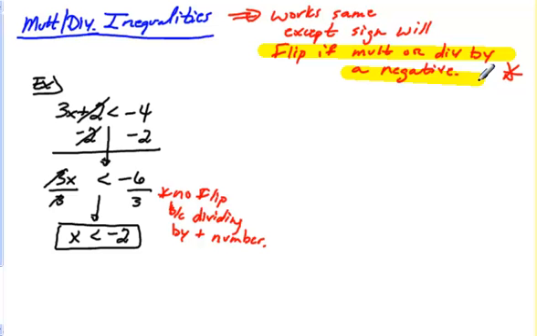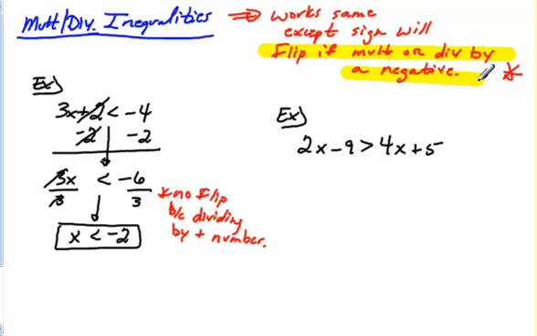Let's do one where it will flip, just so we can see it. Well, that one doesn't necessarily have to flip. I'm going to do one where it's debatable. Based on what you guys tell me, we may or may not flip this sign. Then I'll try to find one where you get forced to flip it. Remember, you can always approach the problem slightly differently. You can choose to move things based on what makes you comfortable.